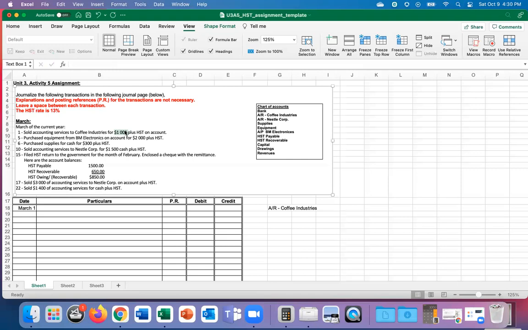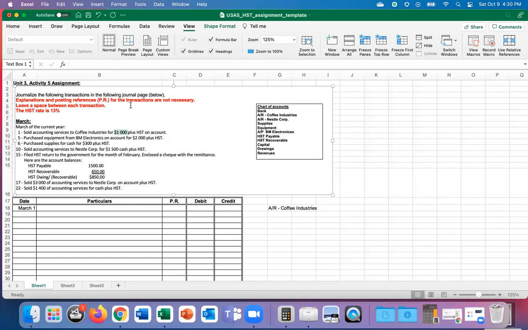And then once we collect that HST, we have to have a specific account in our business to keep it in. Because what you don't want to happen is you collect all of this tax money, and then you get confused as to whether it's actually your money that the business gets to keep, or if it's money that you owe the government or have to pass on to the government. So the way that we deal with this is we have an HST payable account in our business to keep all the HST money that we collect. And then at the end of whatever the period is, at the end of the month or end of the year, we know how much we owe the government that we collected through our business transactions throughout the period.